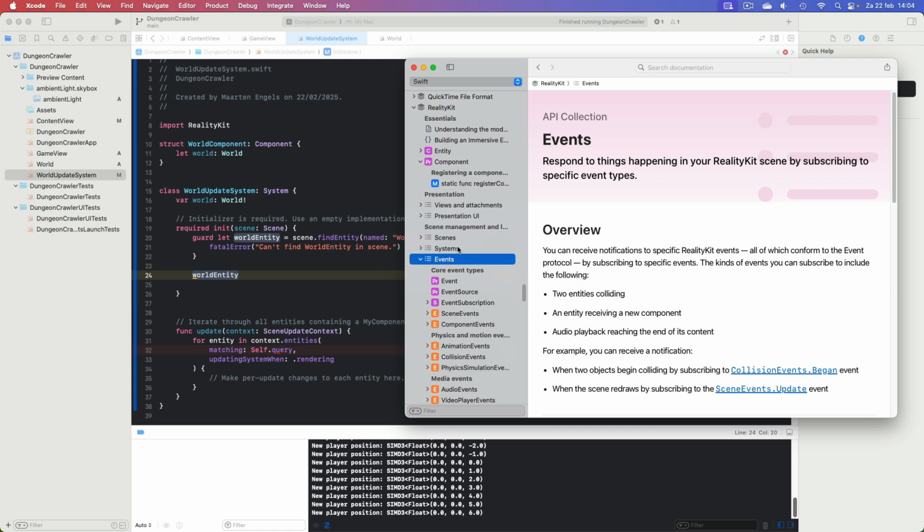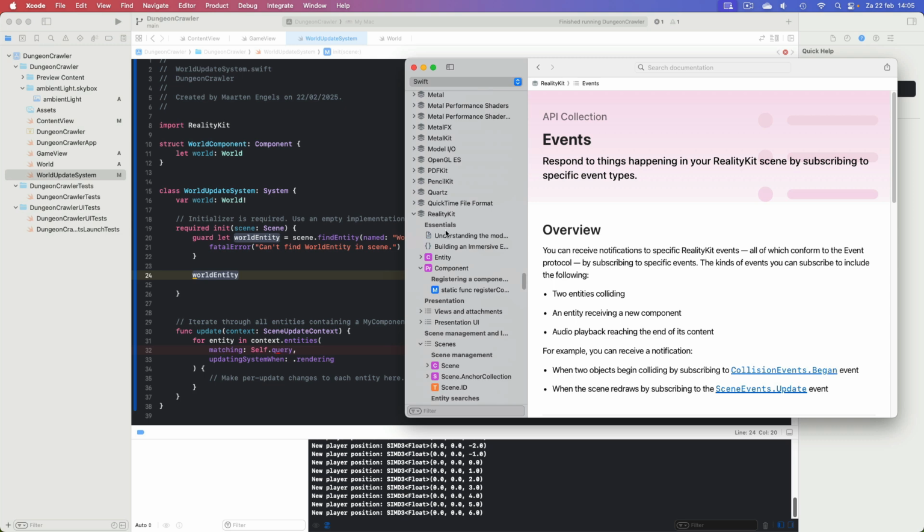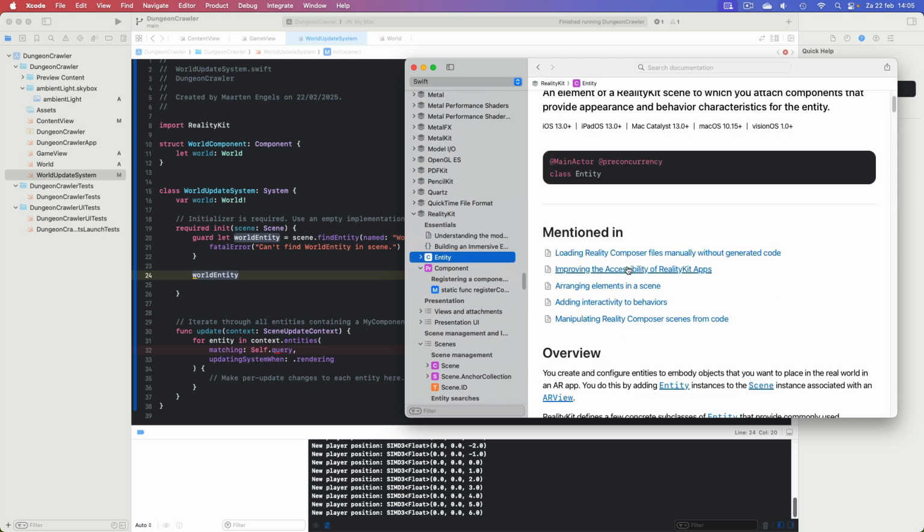Let's see, the not events, we need entities. Oh, here it is.